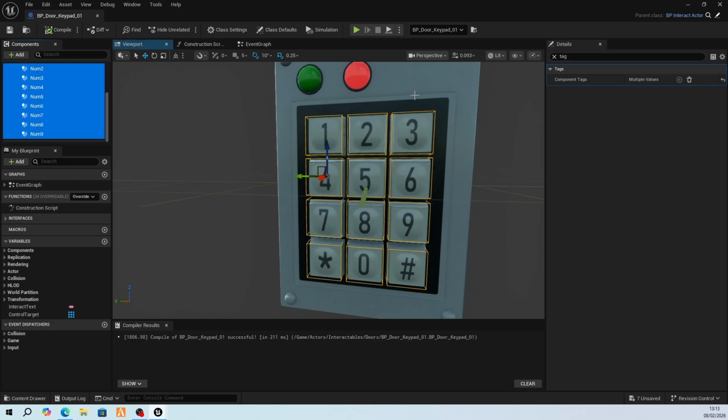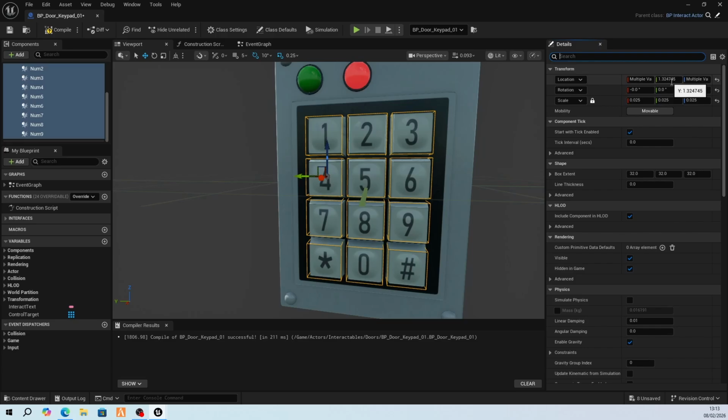So we're going to come down here and delete tags, add tags, interactable. If you do it with them all selected, they all get the same tag. But now I also need to clear that, and we need to bring this up forward a little bit.